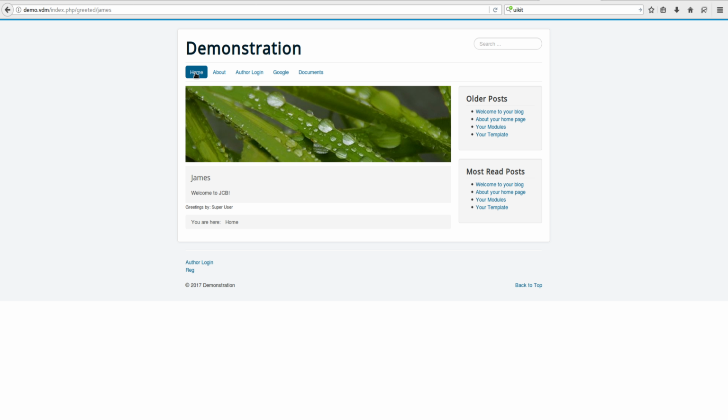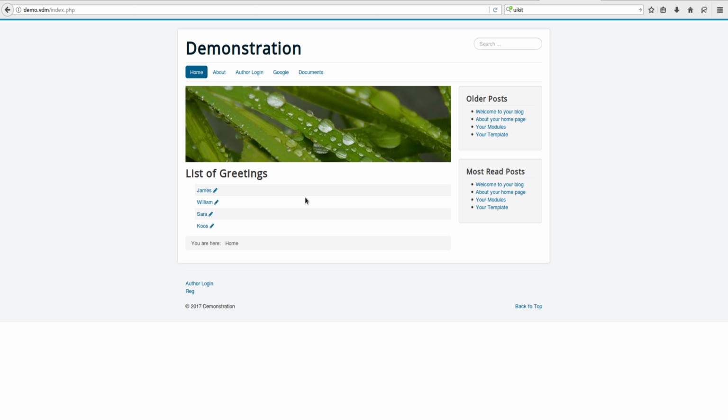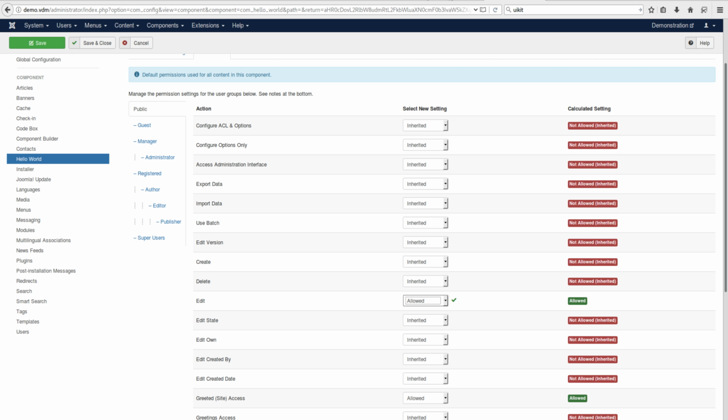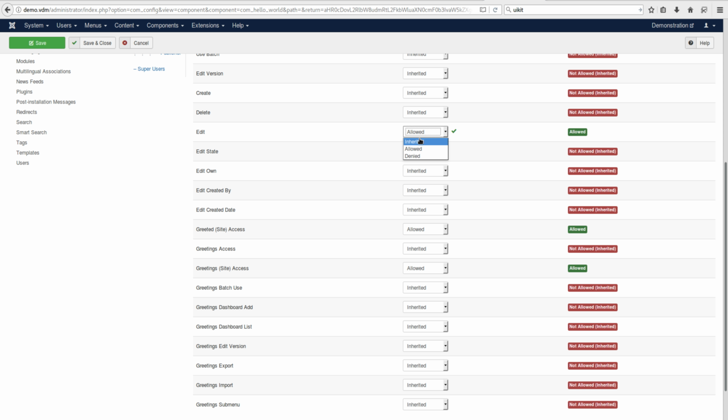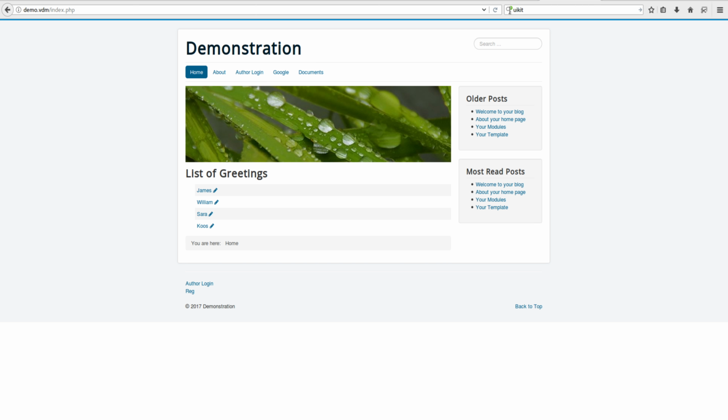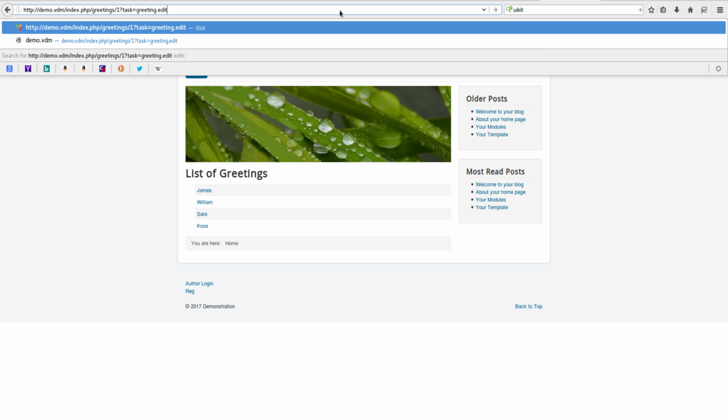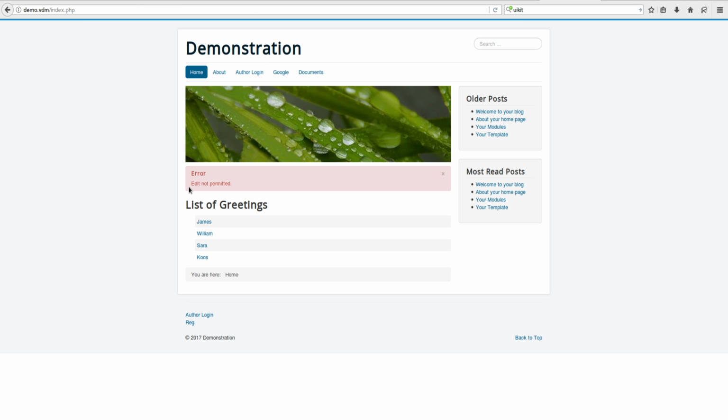So our attempt to make our items editable on the front end within the control of permission groups has actually worked very effectively. If we again revoke the permissions and refresh the page, then suddenly those links are gone. And even if somebody were to try and circumvent the system by pasting in the URL the link to edit that specific item, it will actually say that it's not permitted. So the permission structure is actually armed and will protect the item from being edited by that group.